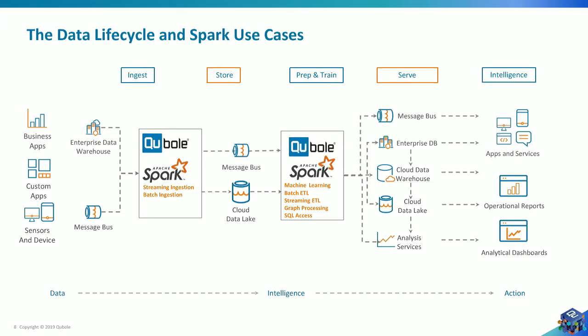Right, so we have customers who use Spark to do multiple types of this processing. Some of our customers use Spark to directly ingest that data from the message bus into the cloud so that you can do further processing. Some of our customers do batch ingestion. They use Spark to load data from your data warehouses into the data lake, right? And once you have the data available in the data lake or even directly from the message bus, a lot of customers actually directly read the data from the data lake for use cases such as machine learning, batch ETL, streaming ETL. These are pretty much the majority of the use cases.